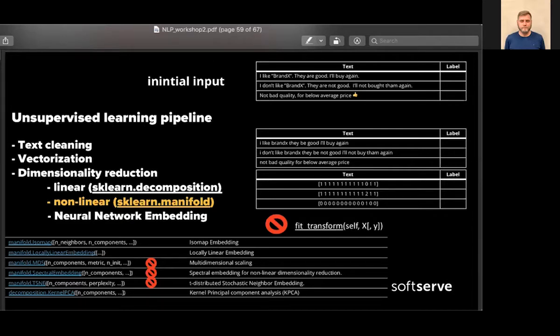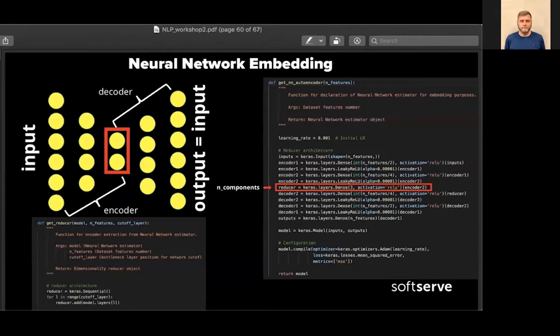And one of the very interesting modern approaches to reduce dimensionality with neural networks is embedding layers. But embedding layers are usually used inside a neural network architecture as the first layer after the input layer, and today our task is unsupervised learning. So we want to apply some clustering, not a neural network model. And I decided to make the embedding, or autoencoder as it is usually called, a custom one. So how does that work?